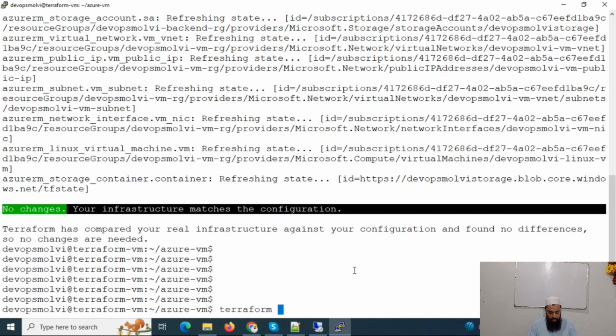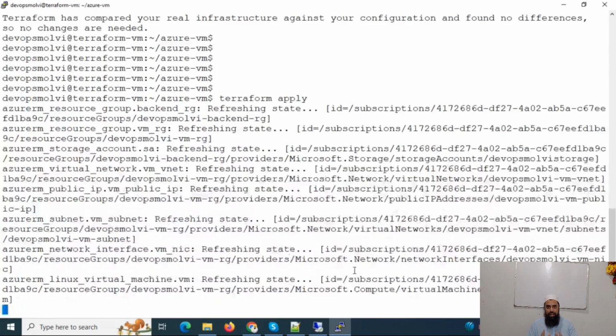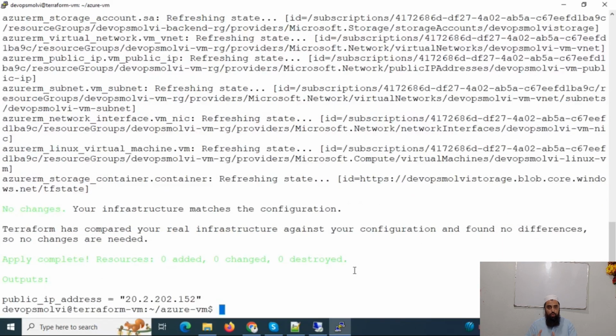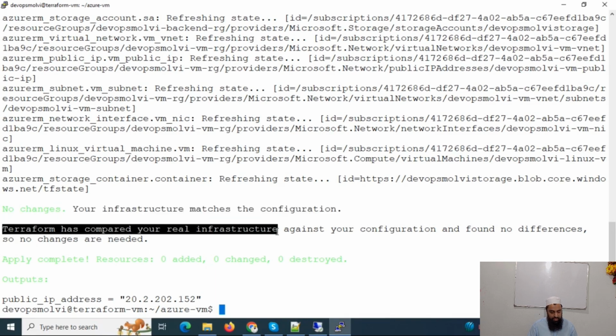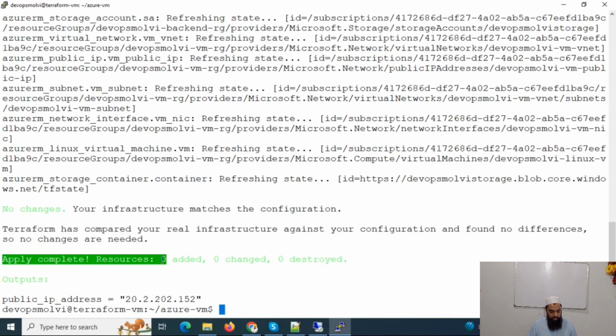And now I will run Terraform apply to see if anything new is happening. Since we have everything, we just changed the remote backend. We changed from locally to remotely, and it is saying no changes, your infrastructure matches the configuration. Terraform has compared your real infrastructure against configuration and found no differences, so no changes are needed.